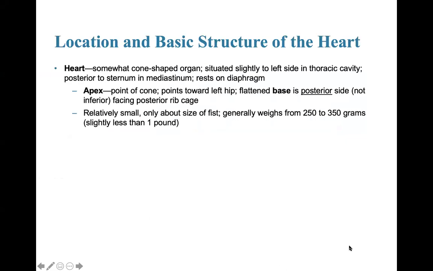Now, the heart is somewhat of a cone-shaped organ. It is situated slightly to the left side in the thoracic cavity, posterior to the sternum, so behind the sternum, and it will rest on the diaphragm. The apex, which is the point of the cone, will point towards the left hip. The flattened base is the posterior side, not the inferior side, facing the posterior rib cage. It's a relatively small organ, only about the size of a fist, and generally less than about a pound.